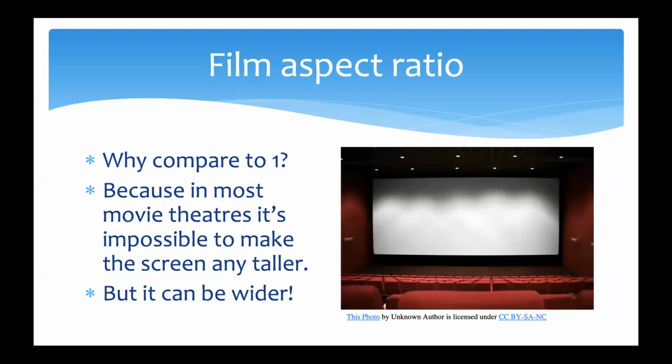And why is it compared to 1? Because in movie theaters, when they keep changing screen sizes, you can almost never move the ceiling. You can often move the walls and there's room to make the screen wider, but in most theaters and throughout history, it's been very difficult to change the height of the room once you've built it. So the movie industry has agreed that we're going to talk about the height of the screen as 1, and all aspects will be related to that 1. And what that means is that screen height in many movie theaters is the same, and as new formats come out, they just get wider.